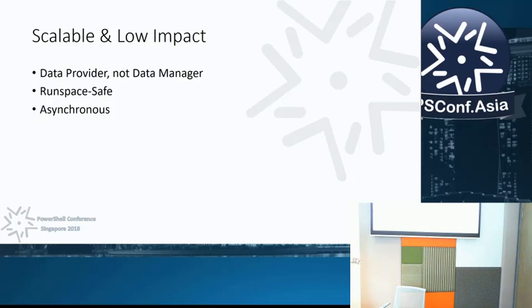Scalable and low impact. Logging has, where scale is concerned, a major benefit: the real thing that has to scale is the data manager, the one that is receiving the logs. The log writer, the one that's providing the data, does not have as much problem scaling on the number of servers it's running from.